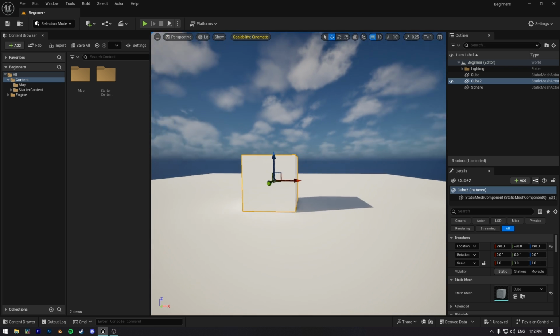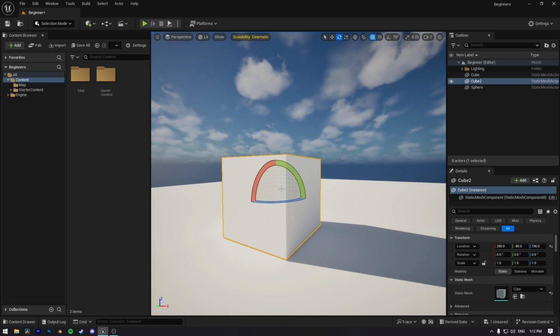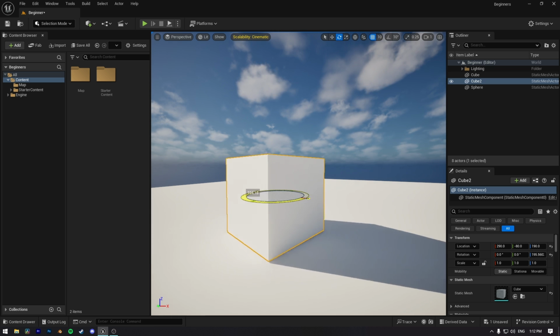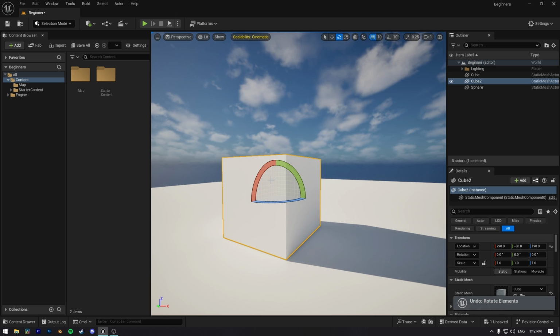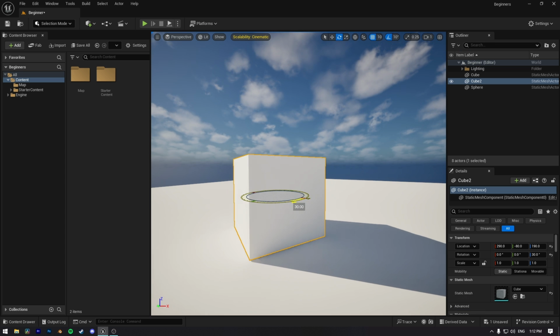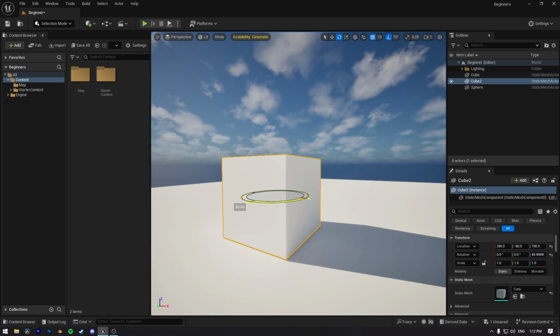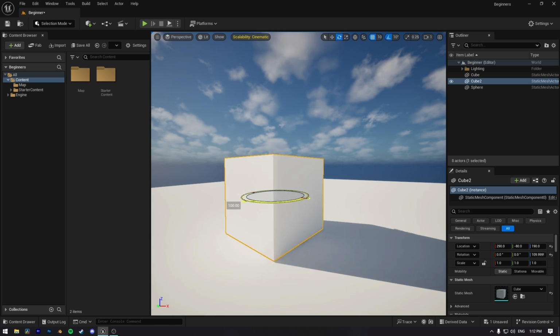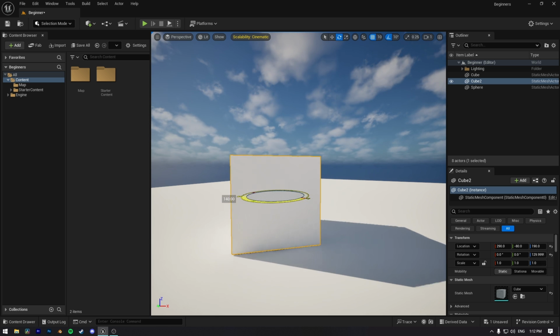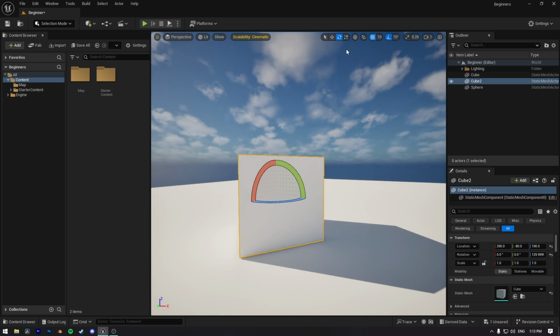Let me adjust the viewport to the cube, and this time I will use the shortcut key to switch between the Move gizmo and the Rotation gizmo. You can rotate in all three axes freely, and we can also use snapping for rotation. Go to the right corner of your viewport and turn on snapping. Again, it's enabled by default, so you don't have to. It rotates 10 degrees on each snap on the grid. Pretty simple, and you can also increase the value for rotation. Since I don't like snapping, I keep it off on all of my projects.